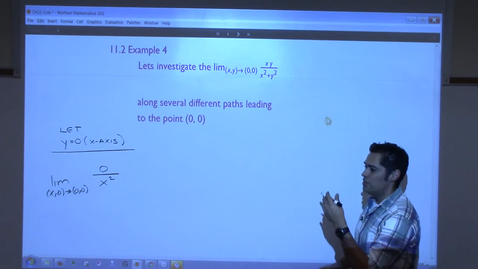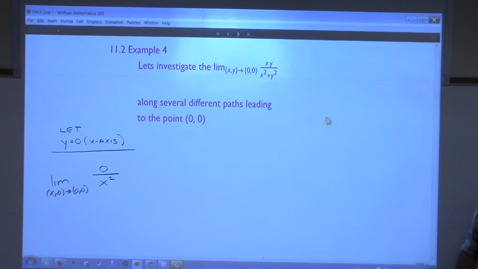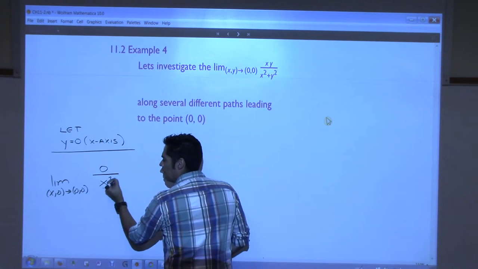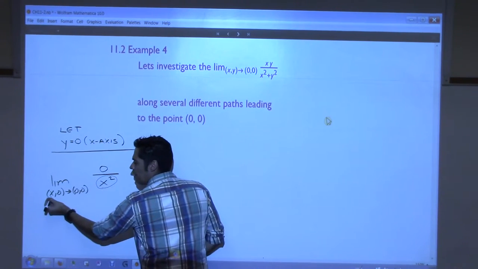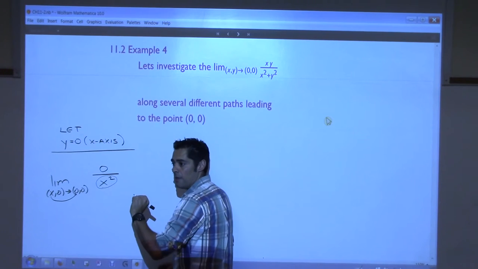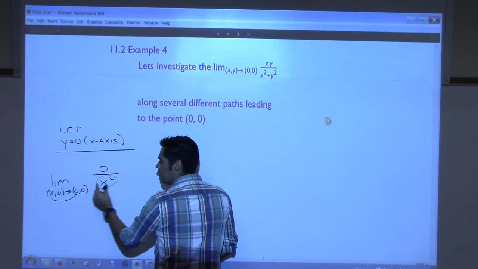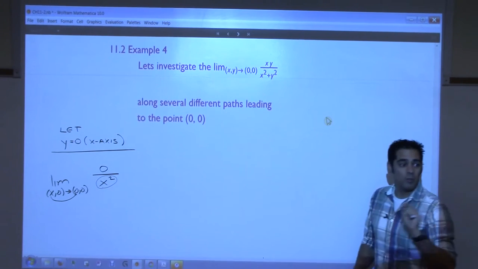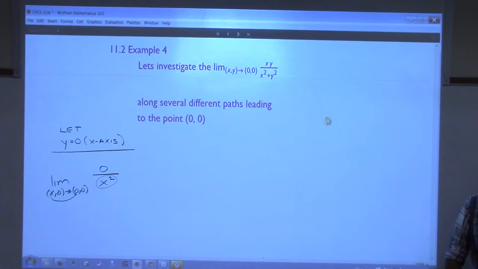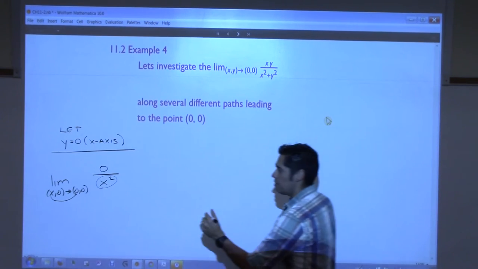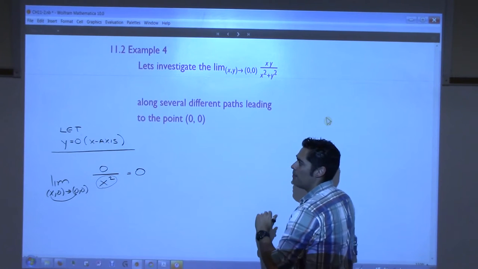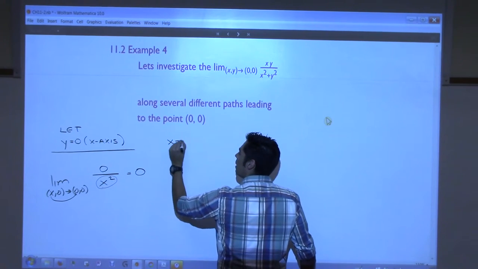And then 0, the number 0, divided by any number would be what? It should be 0 as long as this is what? Not 0. But what are we doing? We're letting x approach 0 without actually getting there, right? So these numbers down here are getting smaller and smaller, never actually being 0, so we never actually have division by 0. So the answer to this is 0.